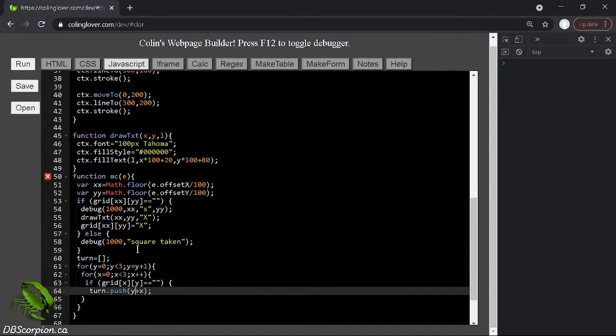Now, if I just did x plus y, it would add the two together. It's basically 0 plus 1 and 0 plus 2. We don't want that. We need it as a string still. We have to stick a string in between it so it doesn't add the numbers together as numbers. It's just one of the quirks of JavaScript.